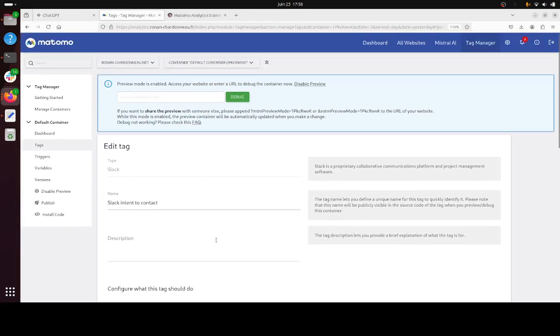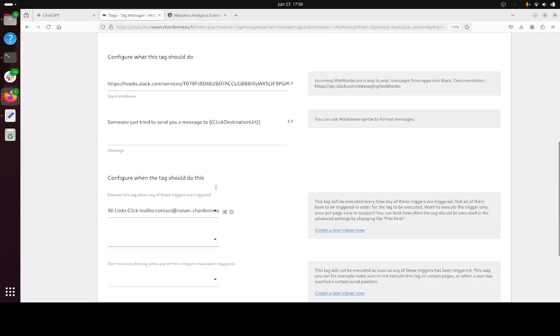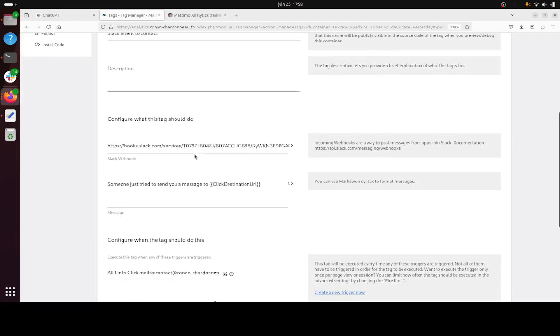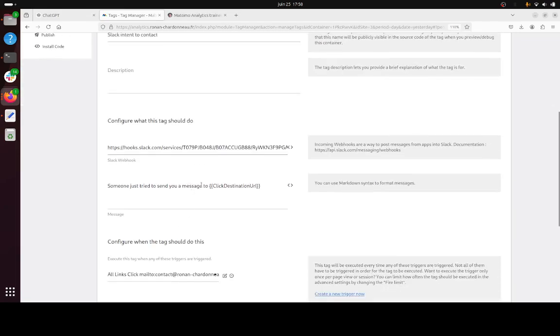So in my case, let's say that I would just want to say the integration with Slack works. Hello works.